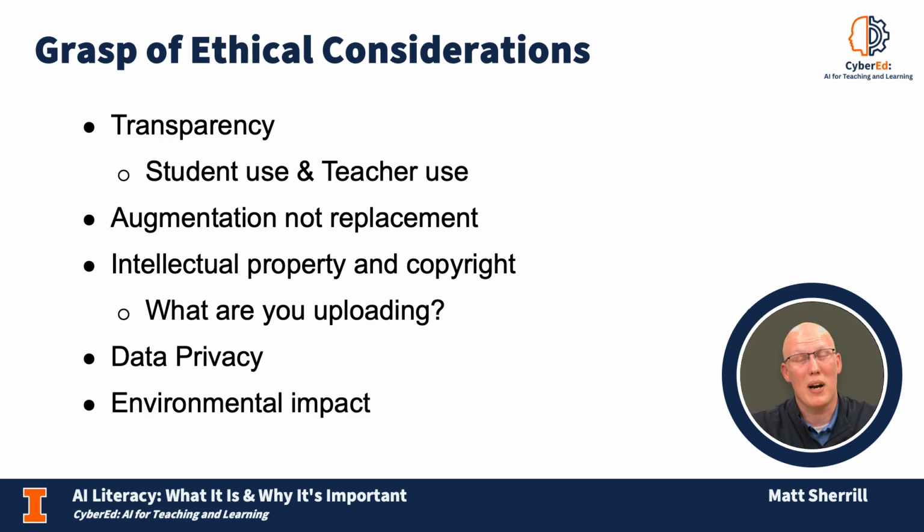We also want to make sure we're not replacing anything, whether this is replacing critical components of a job or critical components of the learning process. We want to make sure we're using AI in a way that augments, that amplifies what we do, not replaces what we do. And we also want to be mindful of intellectual property and copyright concerns. What are we putting into these AI systems? How are these AI systems trained in the first place? Did they ethically source their information, or did they take other people's intellectual property without their permission? And how do we feel about that?